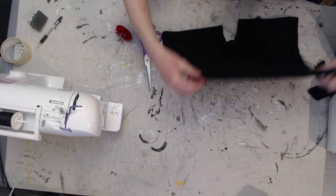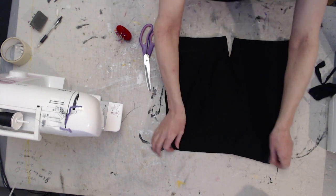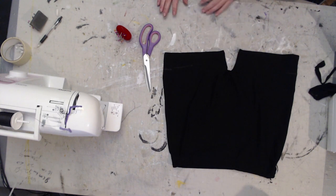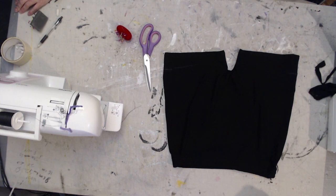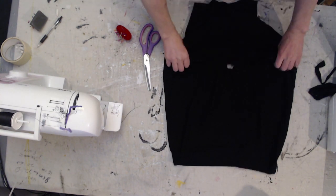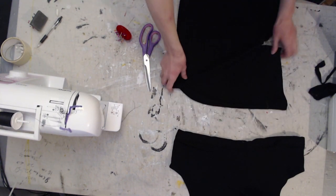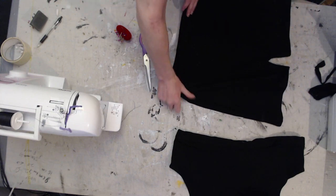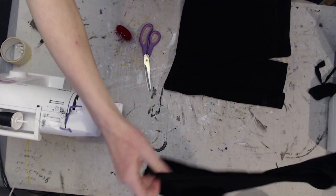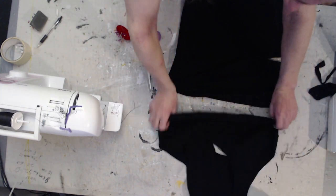So, it's not that bad. I've done so much worse than this before. So, my sewing machine's working again. We now have a pair of shorts to go underneath the armour and a top to go underneath the armour. Trying to decide a way to present these so they don't look awful.